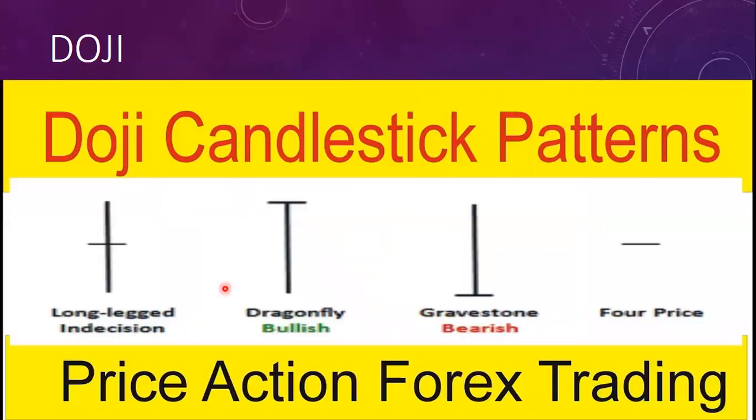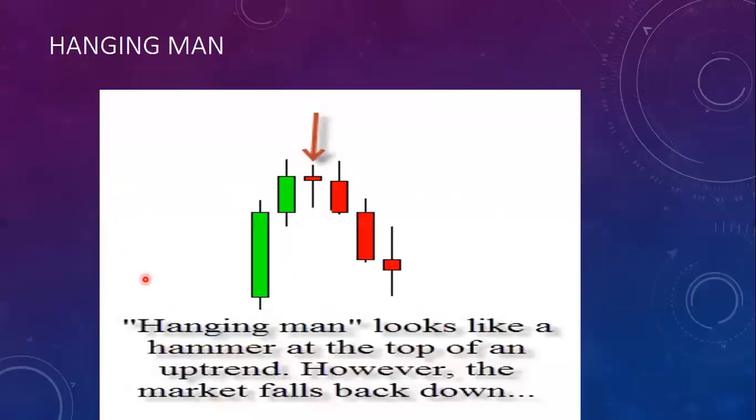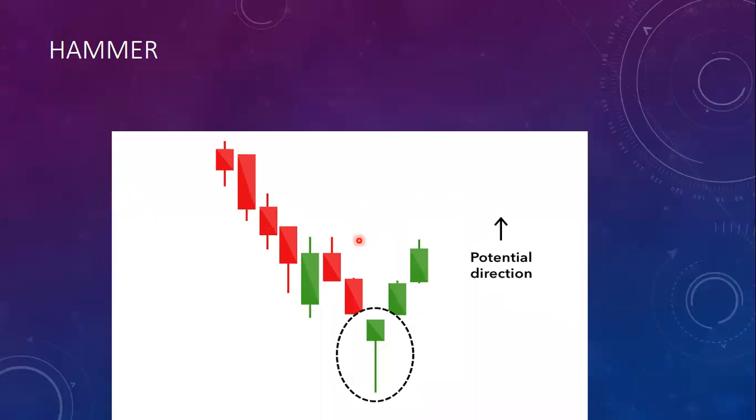Here, as I told you about doji, for example, the bullish or the bearish. And now we start other kinds of candles, the candles that make the price change. We're starting from the hammer, from up to down when it comes on the top, and the hanging man and the hammer from down to up when it comes on the bottom.